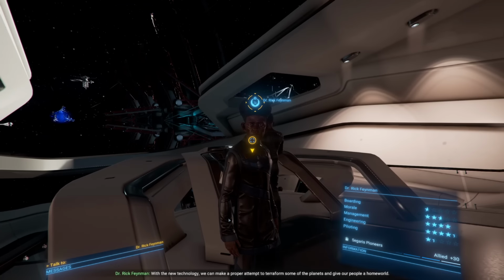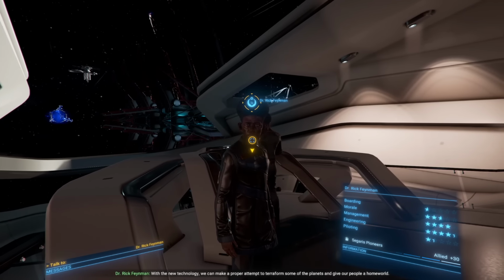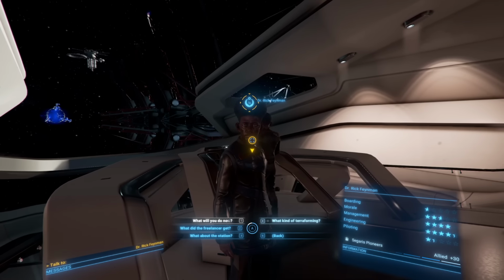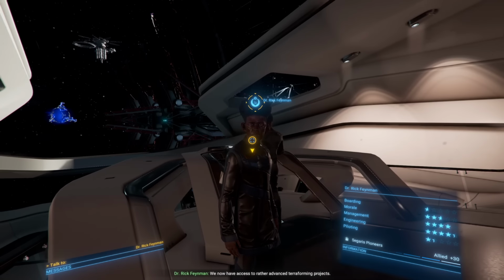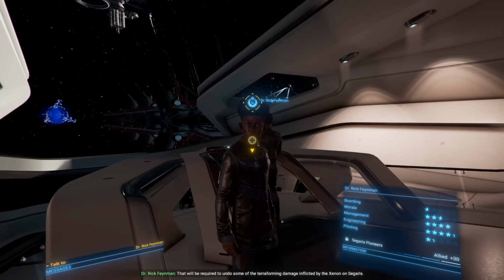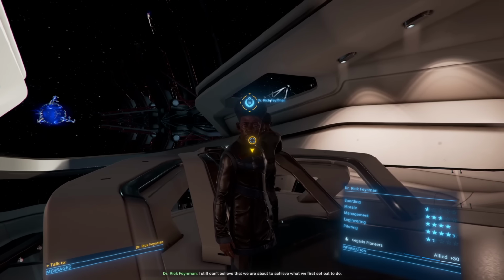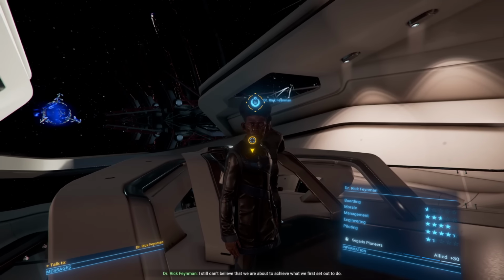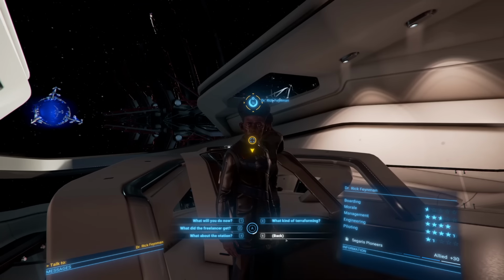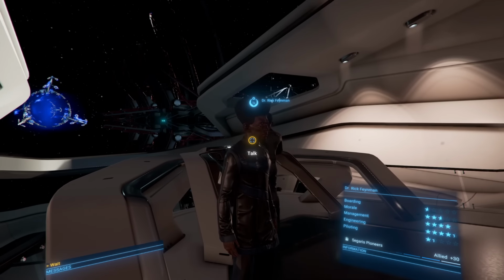With the new technology, we can make a proper attempt to terraform some of the planets and give our people a homeworld. You've played a big role in this, and for that, we are grateful. What kind of terraforming? We now have access to rather advanced terraforming projects that will be required to undo some of the terraforming damage inflicted by the xenon on Sagaris. I still can't believe that we are about to achieve what we first set out to do. At last, our people will have a homeworld. Cool. Again, great thanks to you for the part you played in this. Farewell, friend. No worries, but I don't think our story is entirely over.